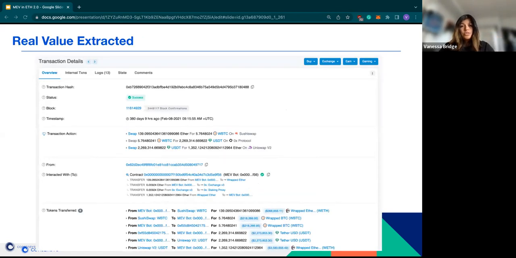So this is just a real transaction listed where someone identified that the price discrepancies between SushiSwap, 0x, and Uniswap could result in a large revenue. So because of the nature of the Ethereum transactions, you can have atomic transactions within one single transfer and create all these lists of transfers to ensure your profit.